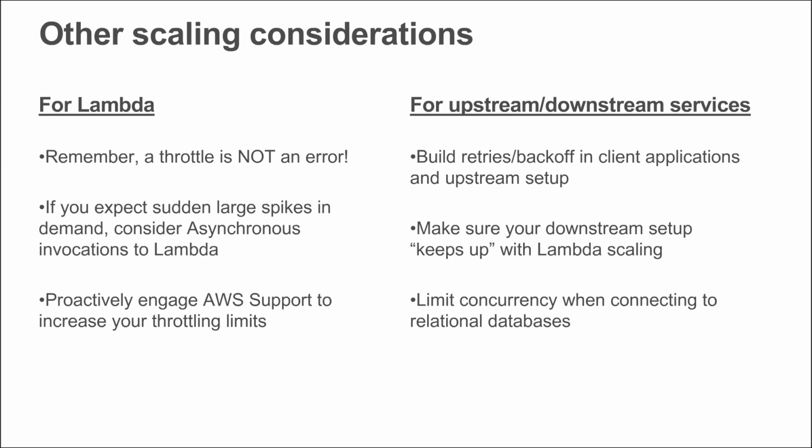Especially if you're doing something like databases, relational databases. You might want to limit that concurrency of how many functions can go in and connect to your database, because the database will not take beyond a specific number of connections, especially if it's a relational database. So make sure that your Lambda scaling and your downstream scaling are all aligned. Otherwise, what will happen is the Lambda functions will start timing out because the downstream database never returned your connections. And what could have been a simple scaling check ends up becoming an error.